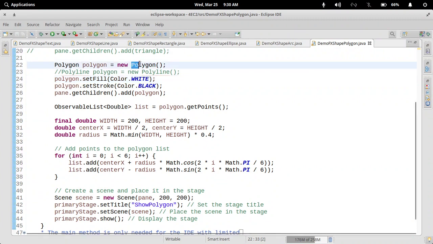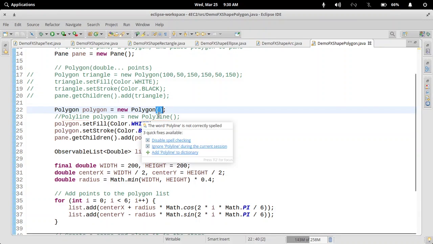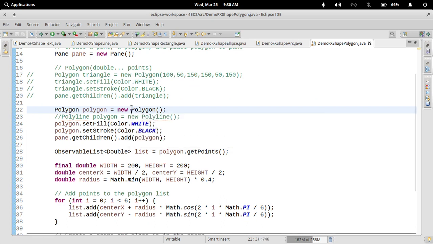So we create a polygon. Now look, when I create a polygon, I'm not giving any points here. So in my constructor, if I do not give any points, then what we need to do is later add points in our polygon. So where to add them? Our polygon has a list of points, and we can get that list by the getPoints method.